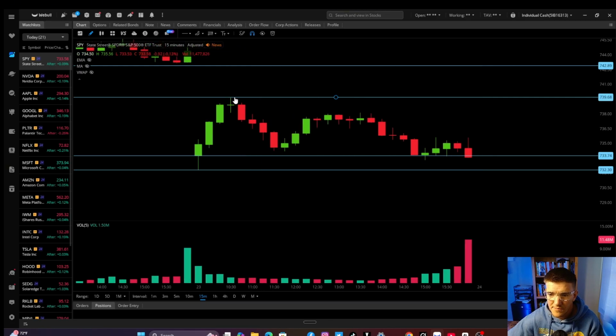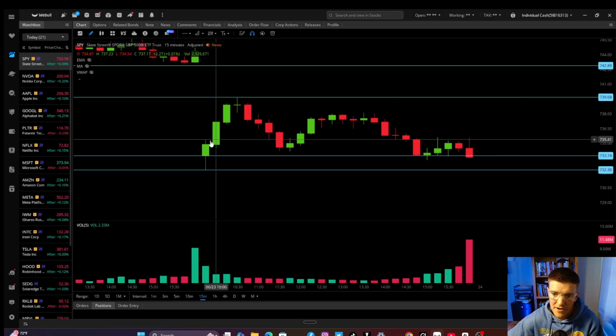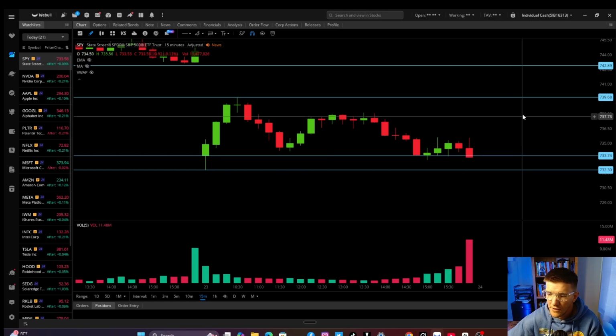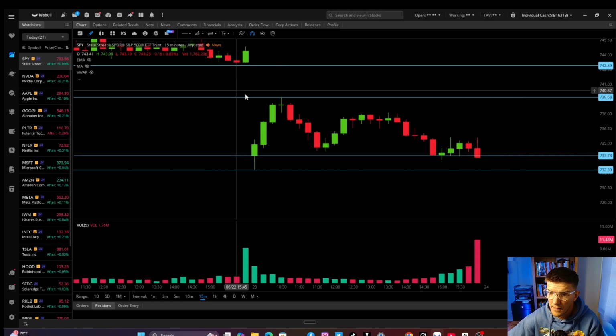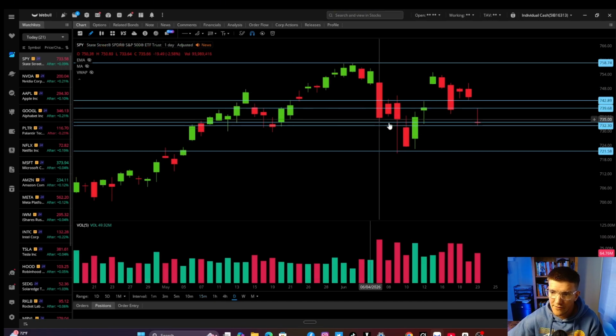But these levels will be significant tomorrow. See how at the end of the day, we drifted back down to this level. So we'll see how it opens tomorrow. But now tomorrow, we can watch these levels. It'll react around these levels as well. So that's how I go about finding my levels.